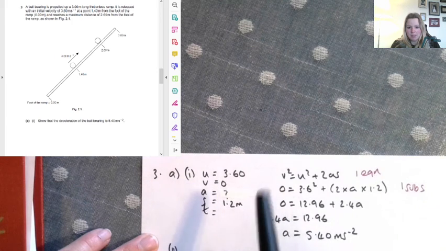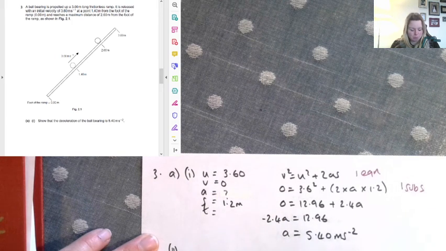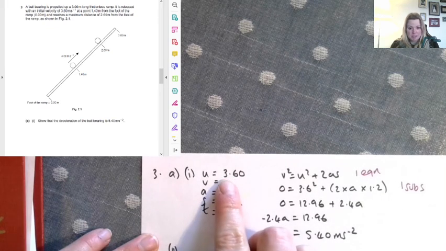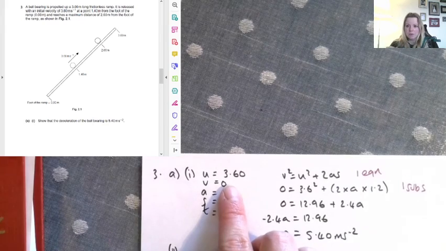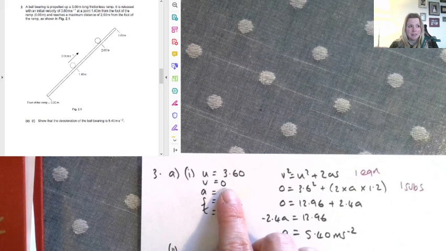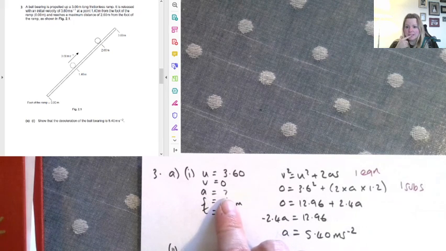But what was this? Get the acceleration to be 5.4. So I've taken going up the ramp as being positive, right? So 3.60. If we're going up until the maximum height it reaches, then velocity is going to be 0. This question is actually very similar to something getting thrown up and caught again, just that the acceleration isn't due to gravity. It's because of this ramp here. Anyway, acceleration is what we're looking for.